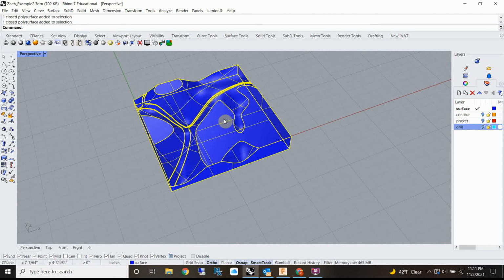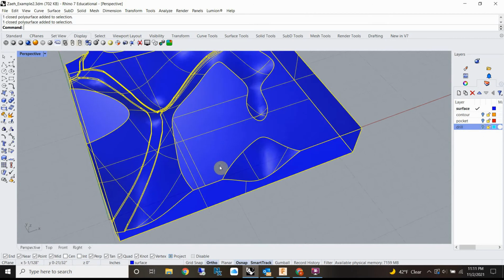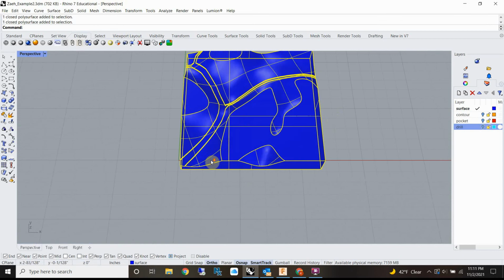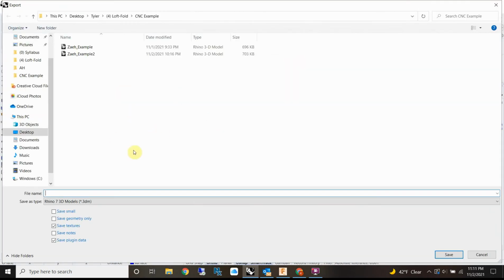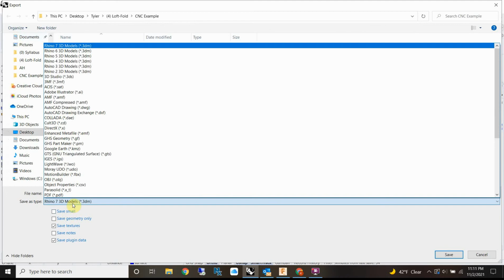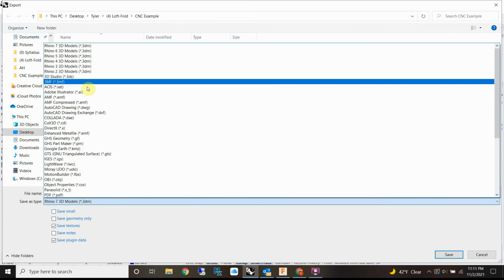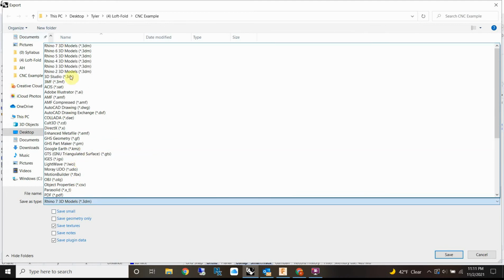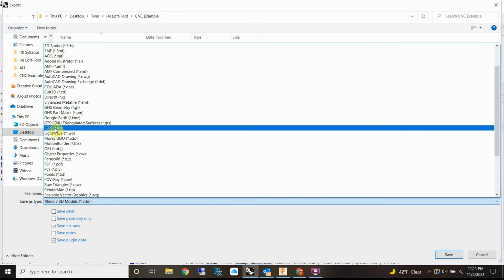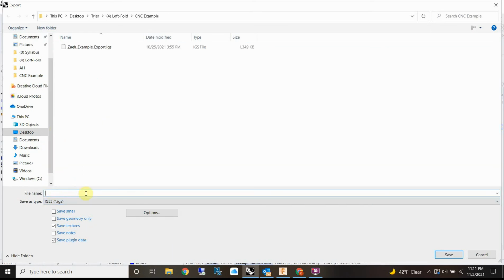Okay, so now that I have this, and it's a poly surface, it's not a mesh, you can see it's like nice smooth curves, we need to export it. So I'm going to go to File, Export Selected, and I'm going to export this as, I think, an IGS. Let's see, is that a thing? Yep, so IGES, IGS file, and give it a name that you can remember, and save it somewhere you can remember. Hit save.